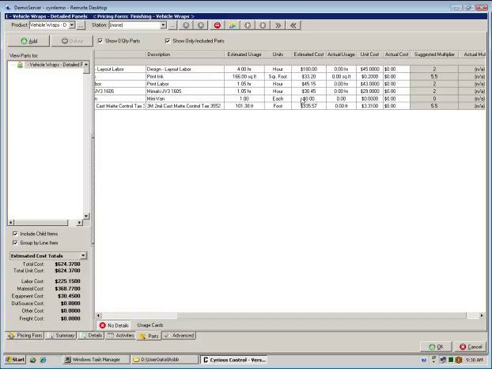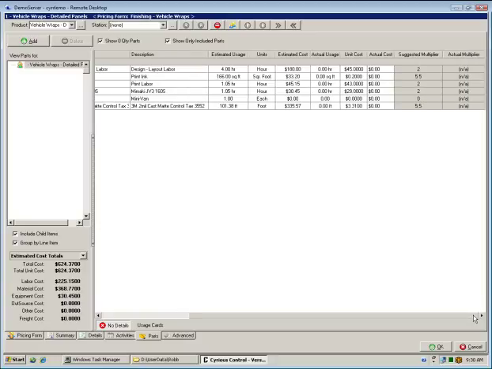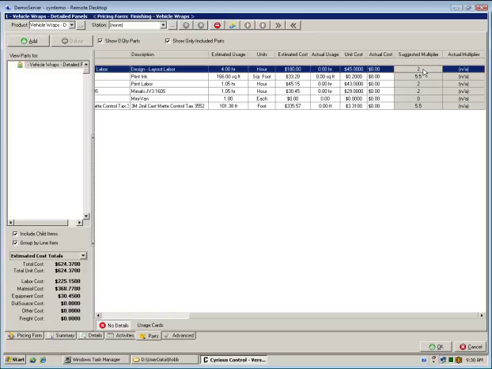Which fields in here can be adjusted in the parts tab? What we find is a lot of times we want to change a markup here in this window. The markups are not adjustable here, right? That is correct. Can they be? No. You can overwrite the specific price or the specific cost, depending on how the product is set up, but not a specific multiplier. Okay, because it's deriving it from the part itself? Correct.